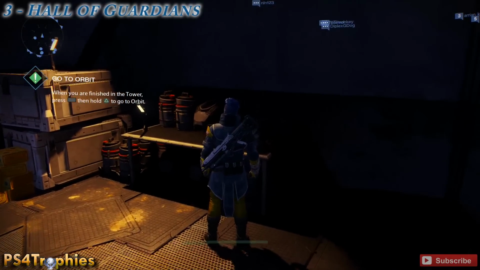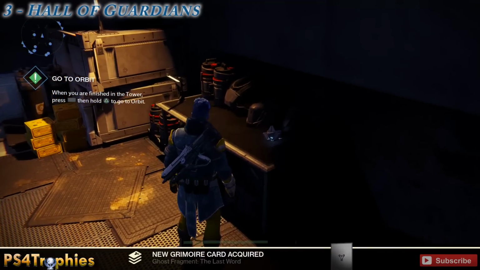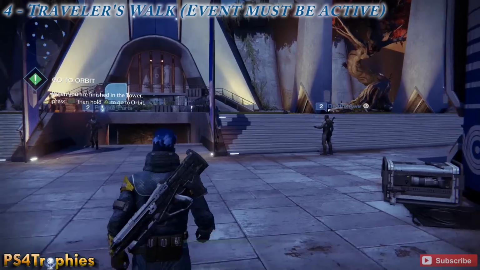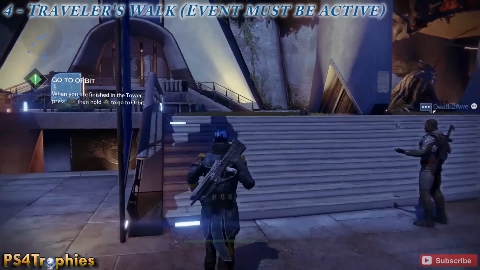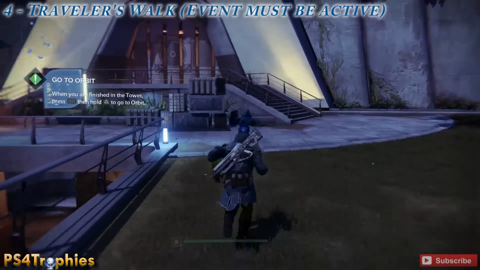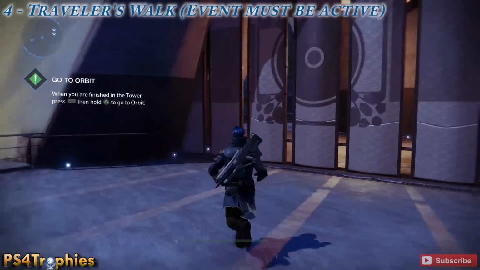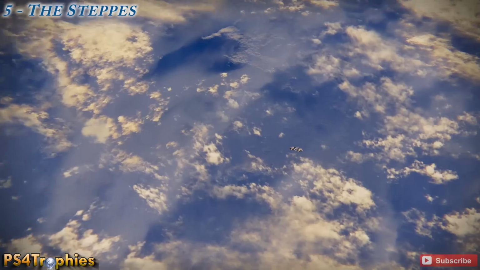Now the 4th one is not going to be immediately available. There has to be an Iron Crucible event going on that'll open it. But what you're going to do is go up here. If you go down, that's to the Hall of Guardians. But if you come up here, if this event is active, these doors will be open and the ghost will be in the back railing.